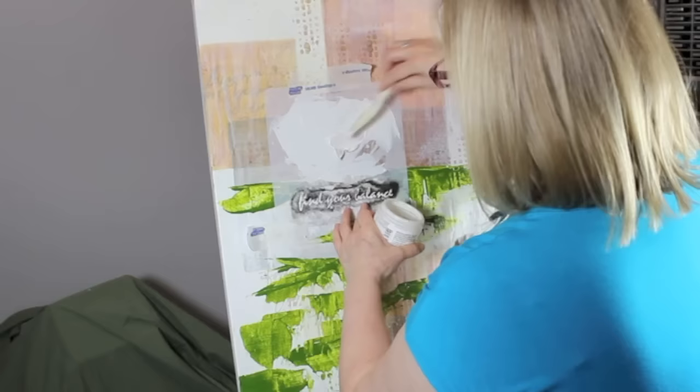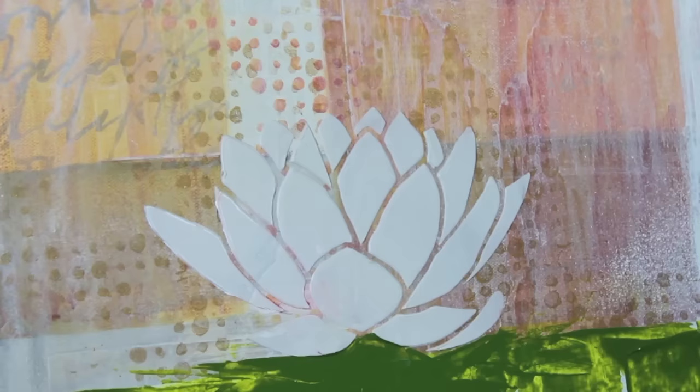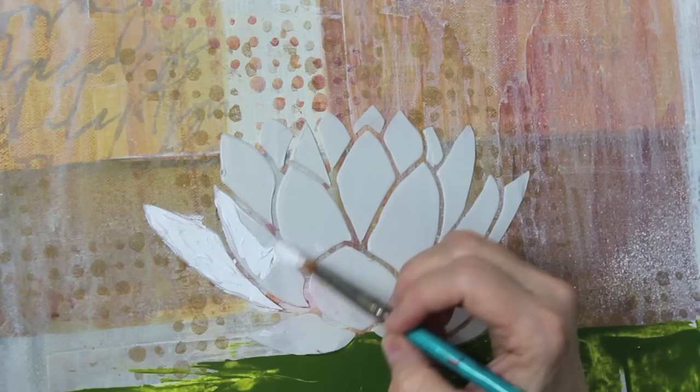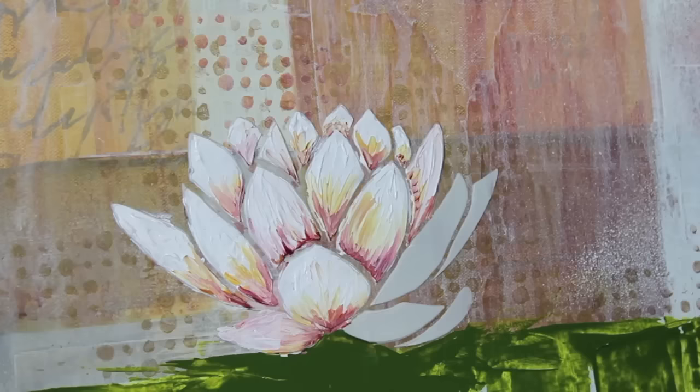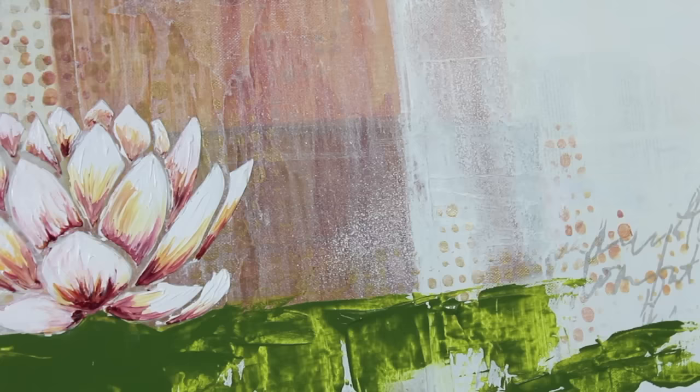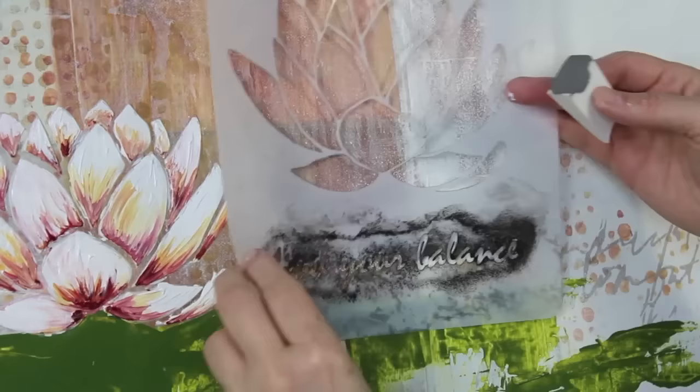This is my first lotus flower and I'm going to be doing two more. I let that dry overnight and then I'm painting it with heavy body titanium white paint, quinacridone nickel azo gold, and alizarin crimson hue. All of this is done while the white paint is still wet — wet on wet — and I'm using flicking motions to blend everything in, making sure I'm not over-blending.